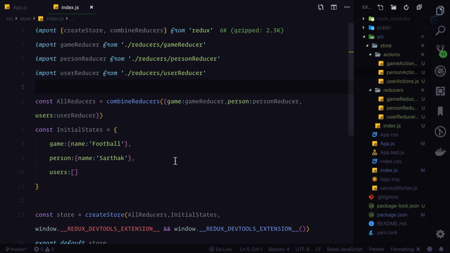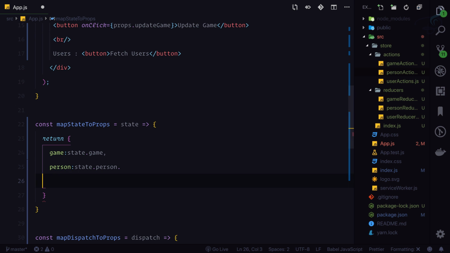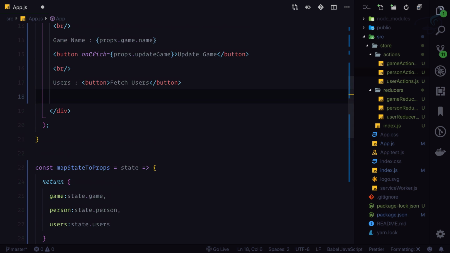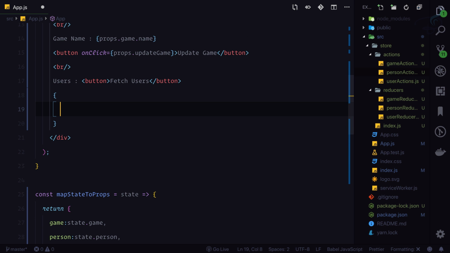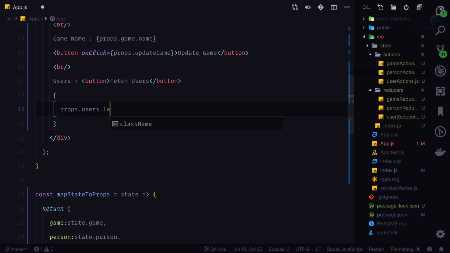Okay, so we have initial users, which is an empty array, and now let's map it actually. So state.users has users, and now inside single curly braces I will say props.users.length, if it is equal to 0, then I'm going to return just a p tag saying no user found.